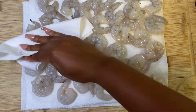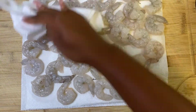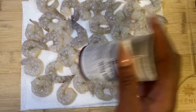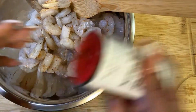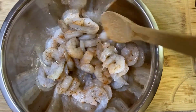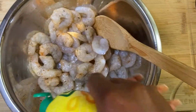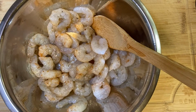So I'm just going to start by pat drying my shrimp. I have about 30 or so large pieces here. Make sure you clean and devein them properly, and if you don't know how to do that, go ahead and check out my last video. For seasoning, I'm not going to do too much because this is part of a stuffing and it's going to be a ton of flavorful components, so I'm just narrowing it down to a little kosher salt, blackening seasoning, garlic powder, and lemon juice, or use whatever seasonings you like. Then you're going to give it a good stir. Just let your nose guide you, because most likely if it smells good, it's gonna taste good.